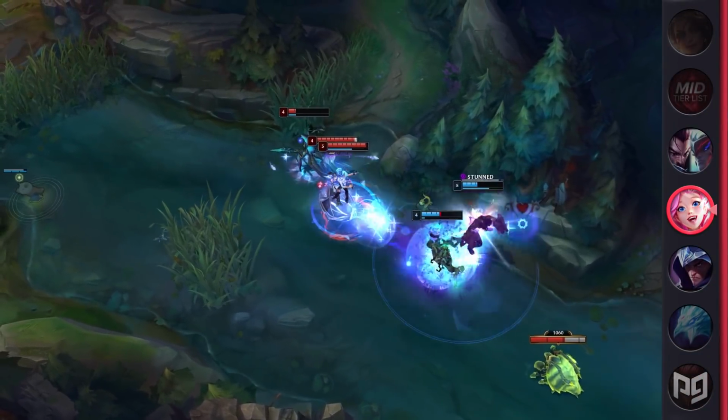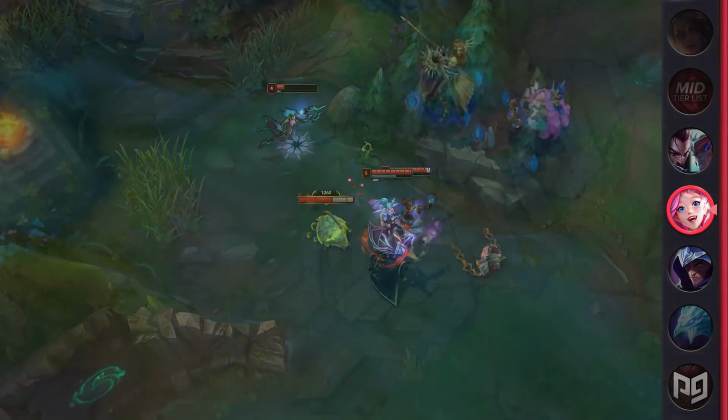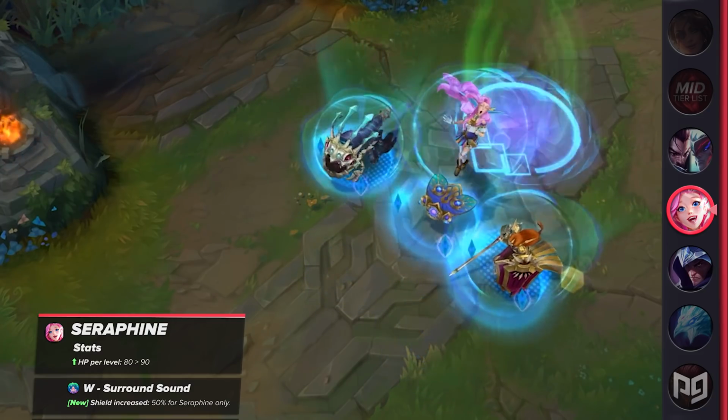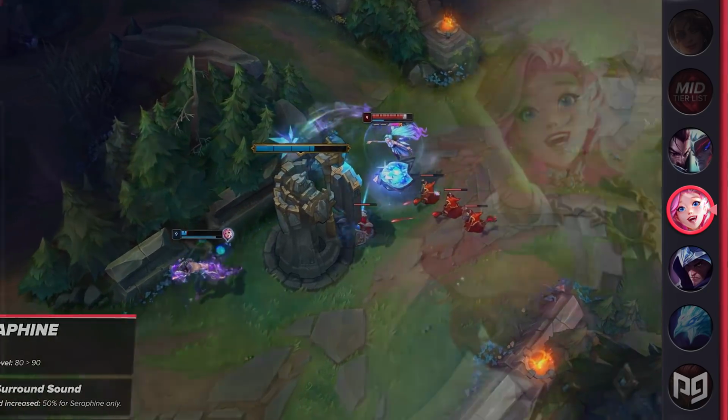Seraphine is still not being played mid, so Riot has gone and given her some more help as a solo laner. Her HP per level has gone up from 80 to 90, and her W will now shield Seraphine for 50% more. Seraphine should have an easier time surviving as a solo act, but we'll leave her in place for now.